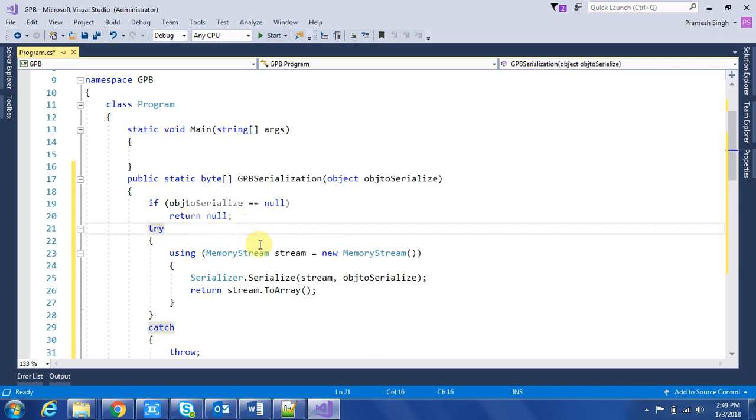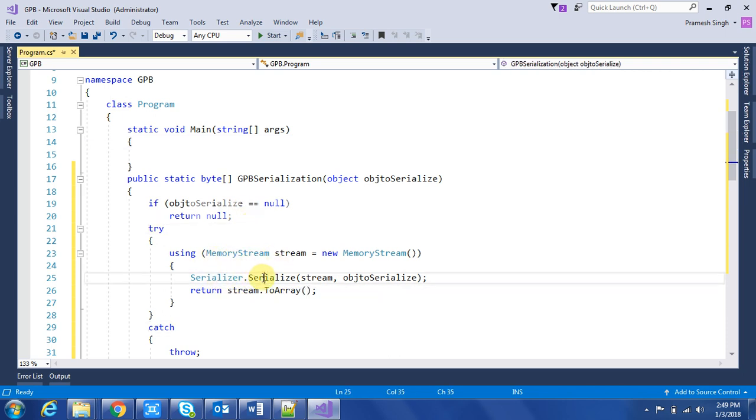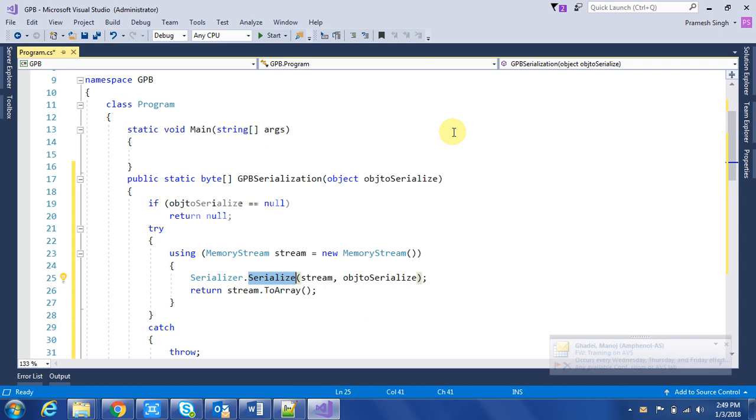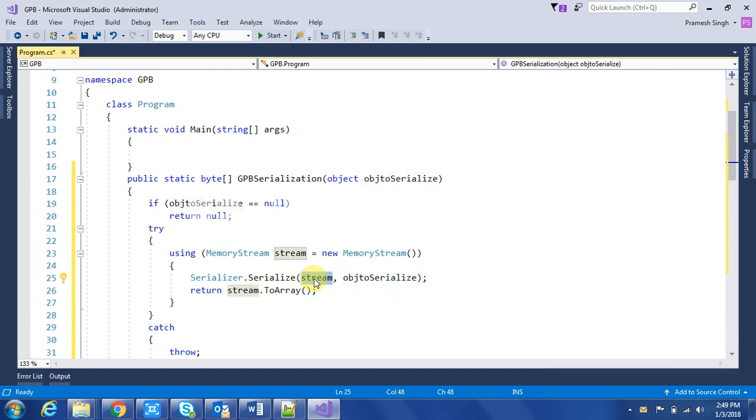So for serialization, it will call the method Serializer.Serialize, in which we will pass the object which we need to serialize, and it will convert it into a stream of bytes, and then it will return an array of that stream.